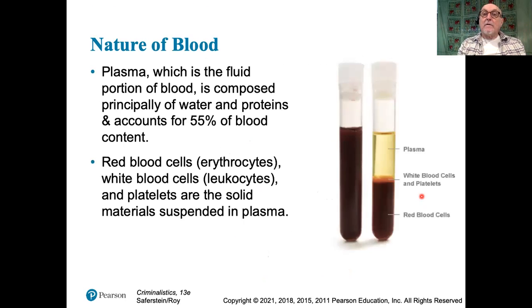The plasma here, I told you it was full of proteins. Many of those proteins are antibody. They are antibody proteins, which our immune system has produced in an effort to protect us from infection. So we have circulating antibody that circulates in our blood in order to protect us from infection. It recognizes foreign antigen and reacts against it and neutralizes it, stops it from being able to work.